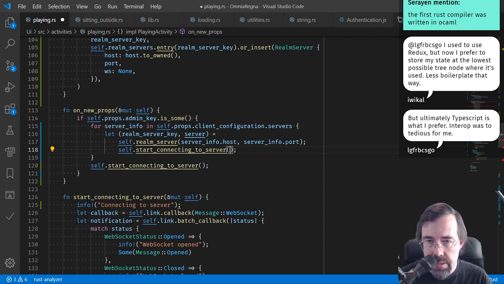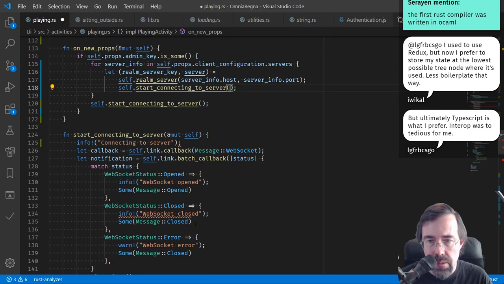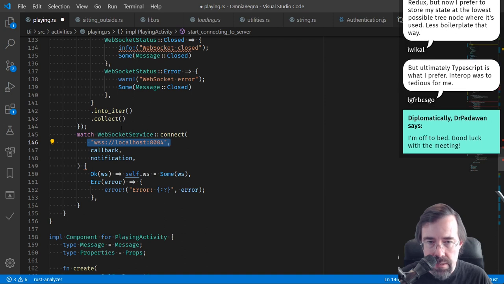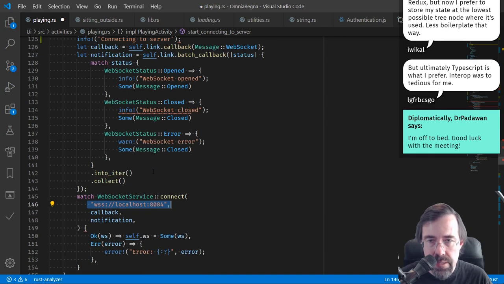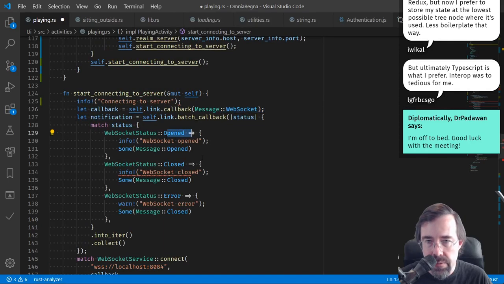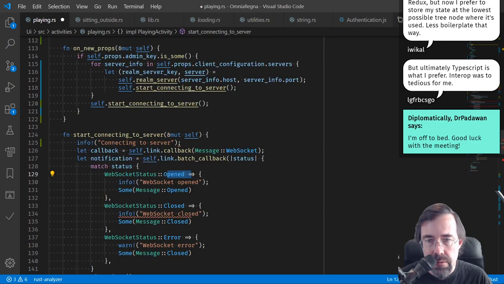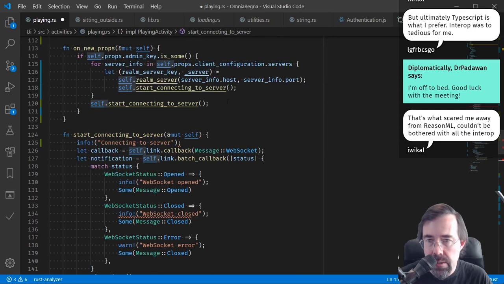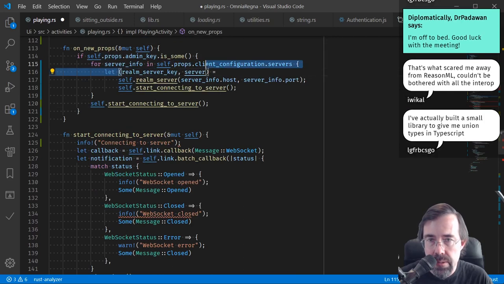And this is where I imagine I'm going to want to pass the key. Or I can just directly put this code into here. Because essentially what we're going to do is take that host and port and form a WSS link, using the Realm server key to form the argument to these, which are missing right now. And yes, here I don't need the server, but I wanted that reference just in case I needed it. So this would just be here, use the key again. Actually, no, I do want it. So I basically want to pass both of these to it.